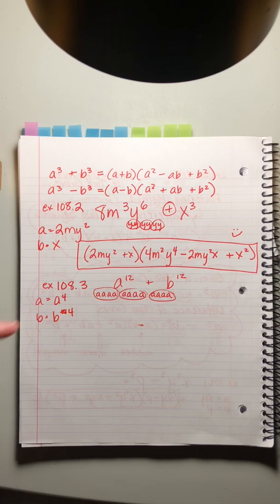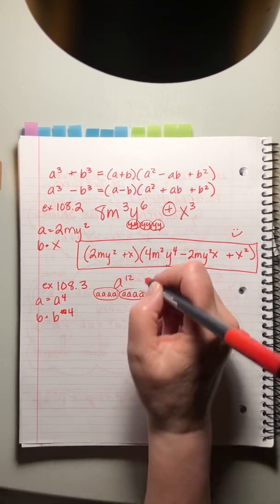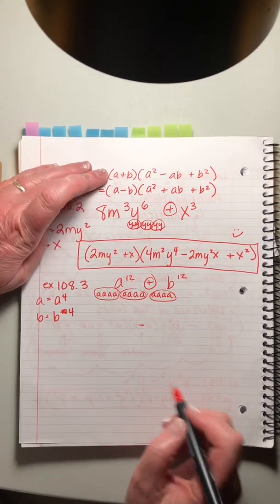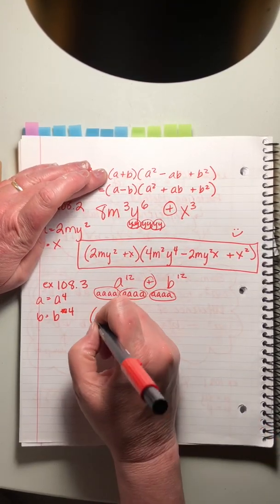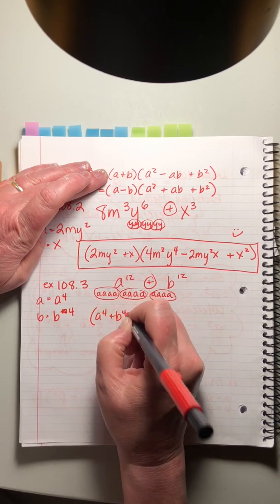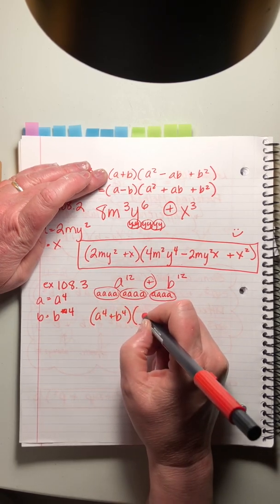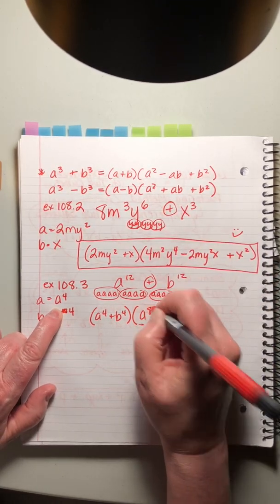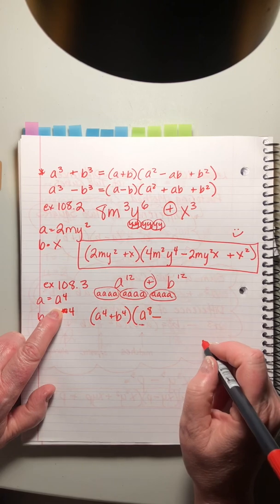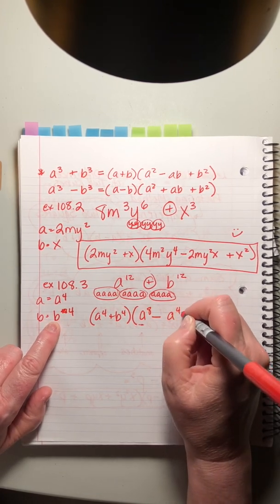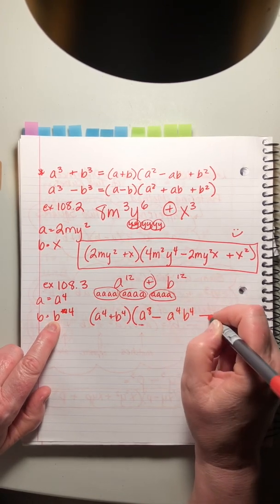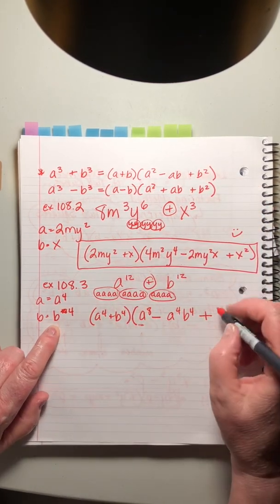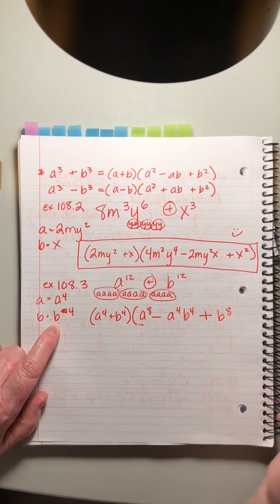All right. It is a sum. So that means we want this one. And now we just fill in. A plus B would be a to the 4th plus b to the 4th. And then a squared means we square this, so it would be a to the 8th. There's our big minus sign. And then AB would be like this. Plus, and then b squared would be squaring that, so that would be b to the 8th, right? We add.